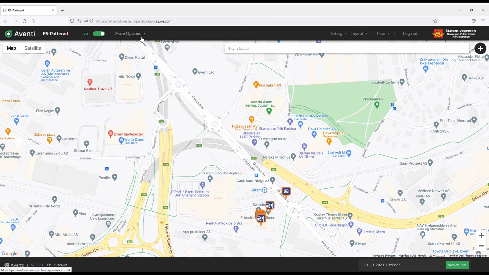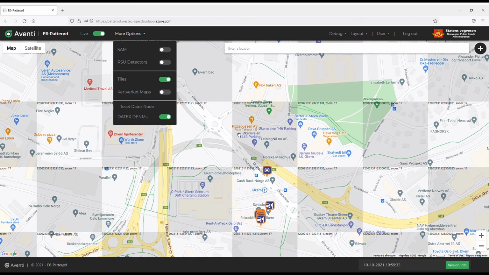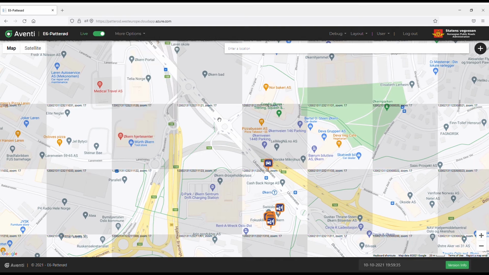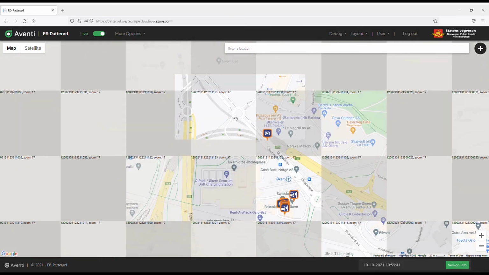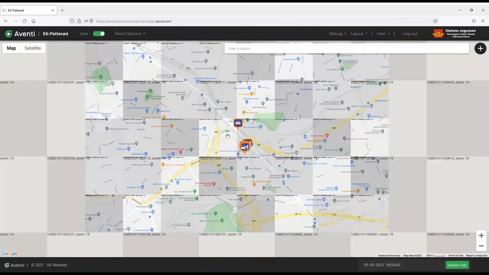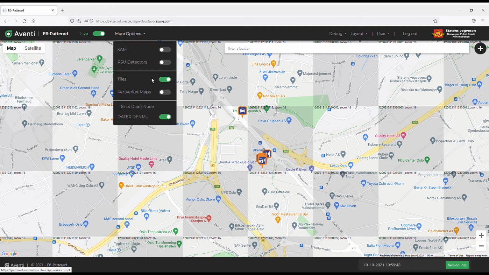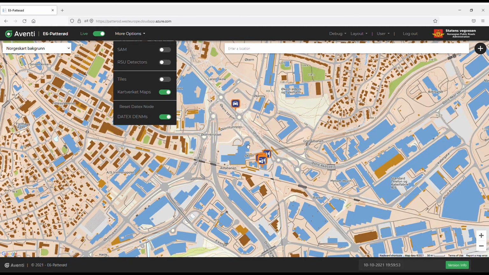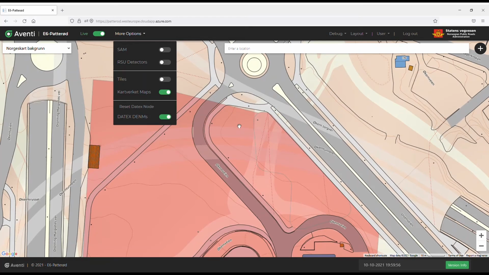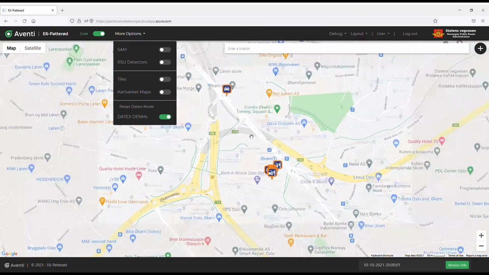Here we have some more options. We can turn on the tiles, and that actually shows the quad tree mapping tiles that we are using, including the zoom level that you're at. So that's very convenient when we are creating topics in the MQTT broker. That's a bit technical. Then we have the possibility to use the map from the Norwegian Mapping Authority. They are much more detailed, but they also take a little longer to load.